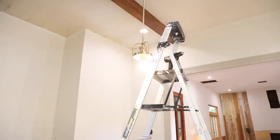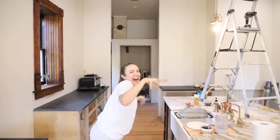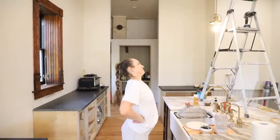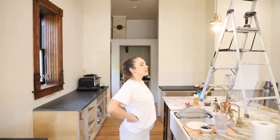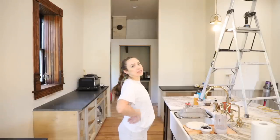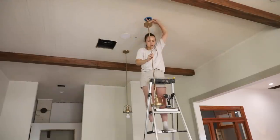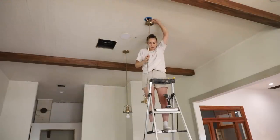Lights in the kitchen over the island — this is very exciting! They're not too high, are they? I think it's good. When the globe is on it, I think that's good. We took out the six-inch and added the 12-inch, so technically we only added six more inches, but meeting in the middle was a good thing. Power off again — I need to put the other one up and then we can do the globes. Definitely need the prettier bulbs — I think I'll be happier with them.